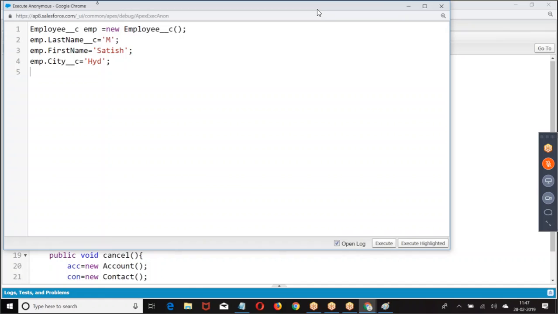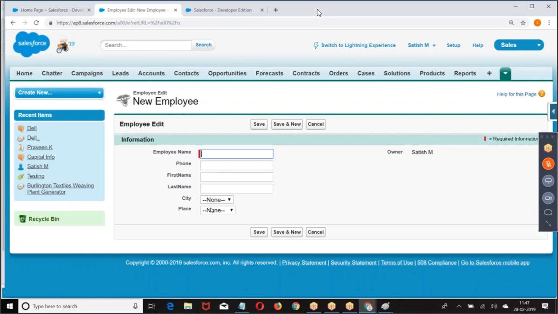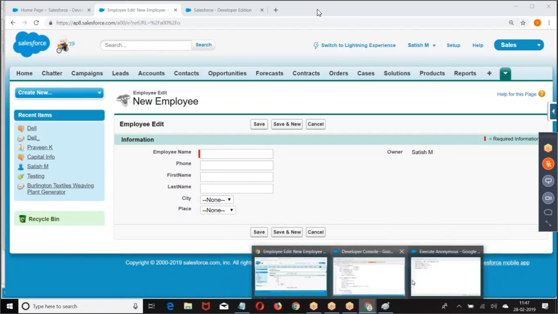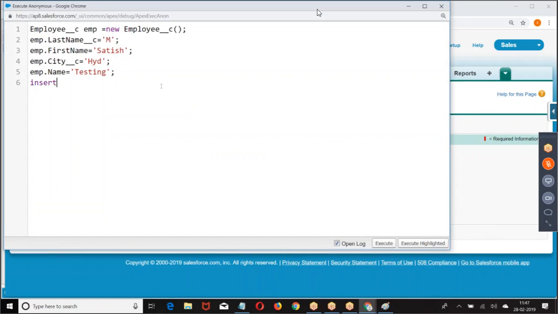This is how I created the employee, because in the employee fields, what I have is the employee name, insert. It is a custom field.